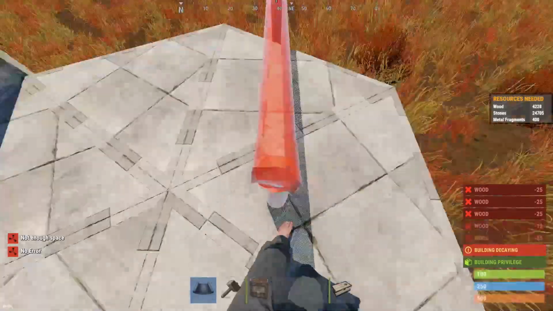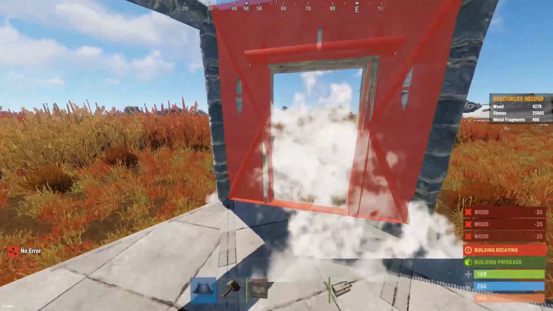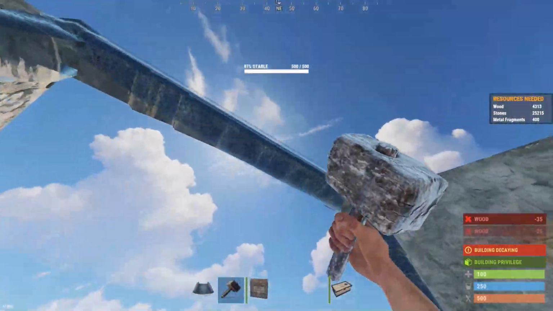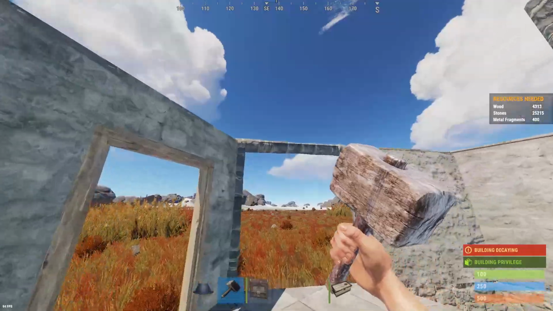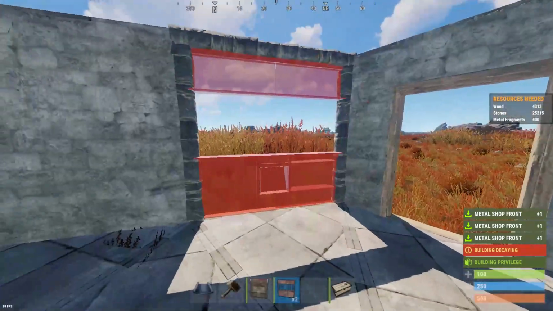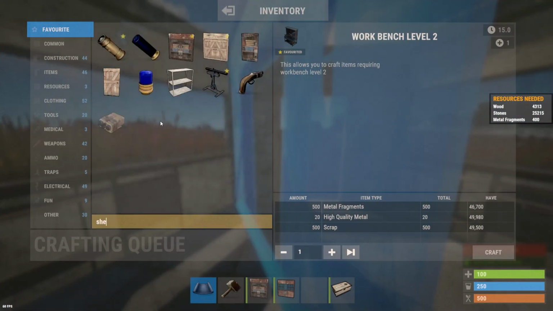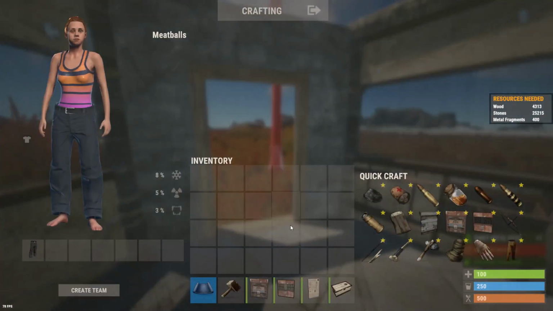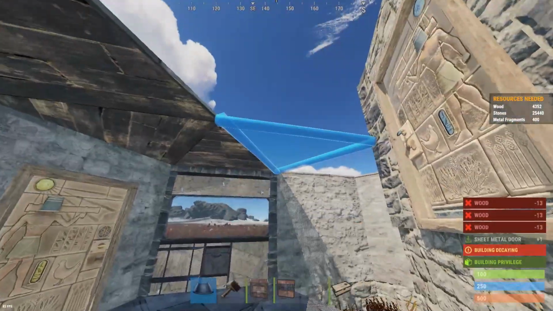Place 3 foundations like that, I mean squares, and then two double door frames for shop fronts. We can actually place those on right now like so. And then you want a sheet metal door on the front of your base like so. And then we just want to wall all this in.